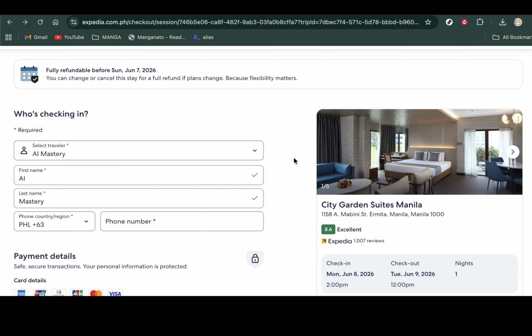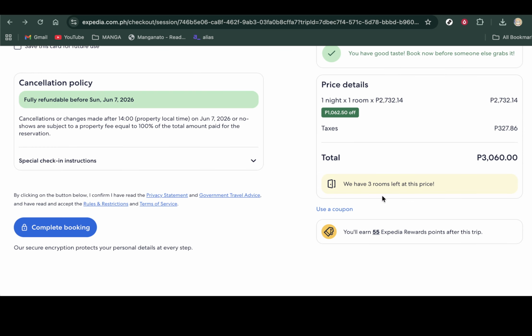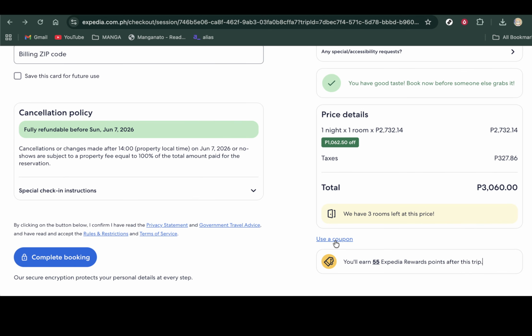Proceed to checkout. Here's where you'll see the price breakdown and payment area. Look for a section labeled Use OneKeyCash or a rewards box showing your available balance. On the app, it may appear near the payment methods. On desktop, it's often in the right-hand price summary or under payment details.